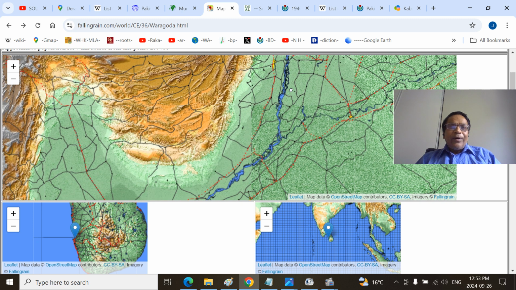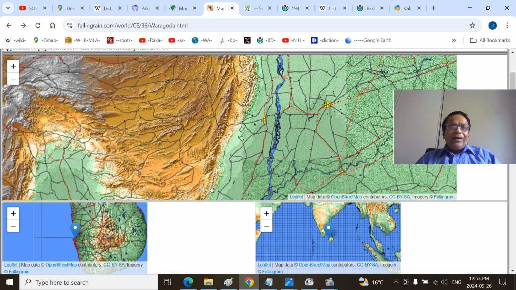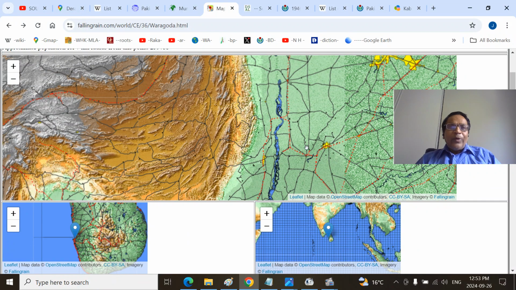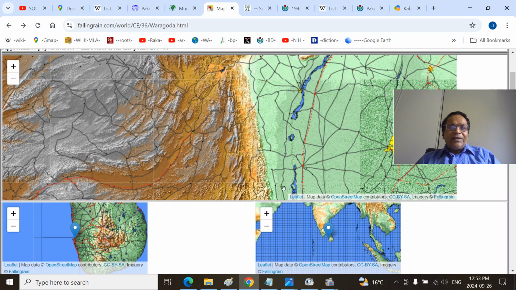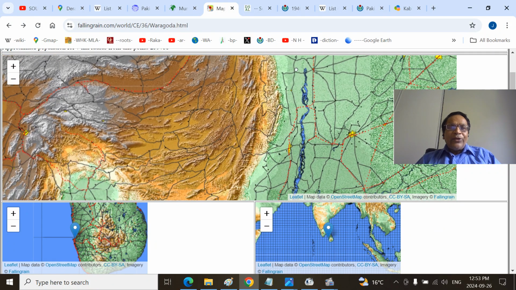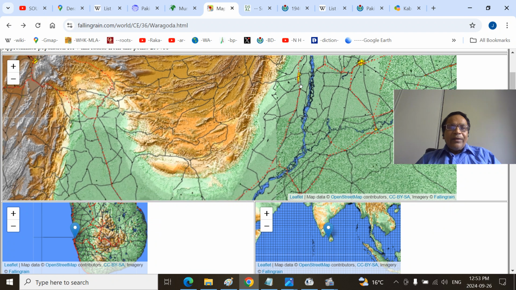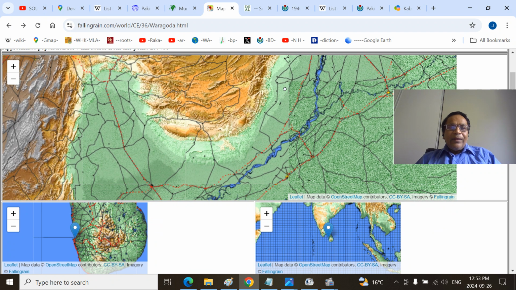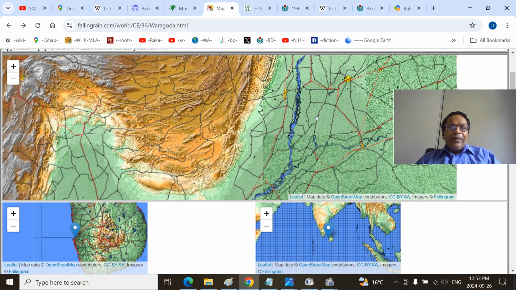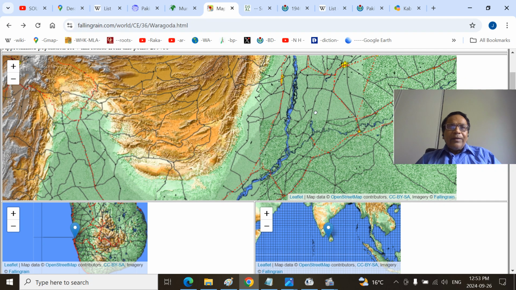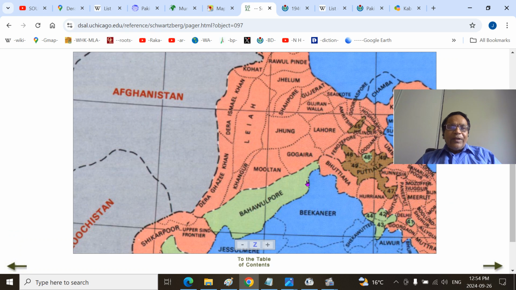So all this region is the Sulaiman mountain range, eastern part of Sulaiman. It merges into the Trans Indus or Sindhu basin that is called Dera, because Dera districts are there, Dera Valley or Derajat region. So this is the part we are looking at.